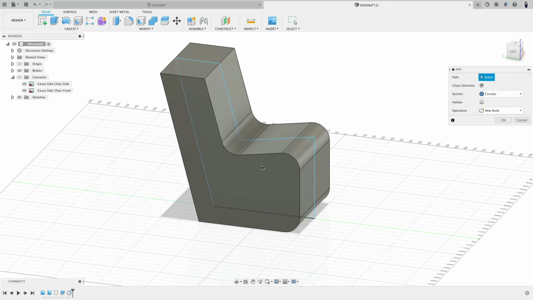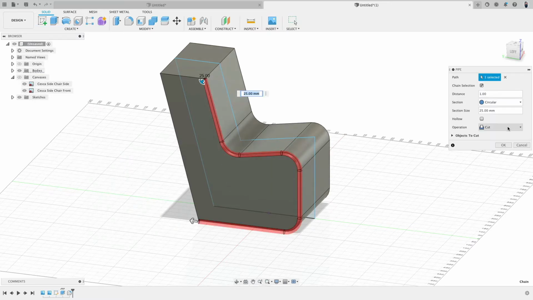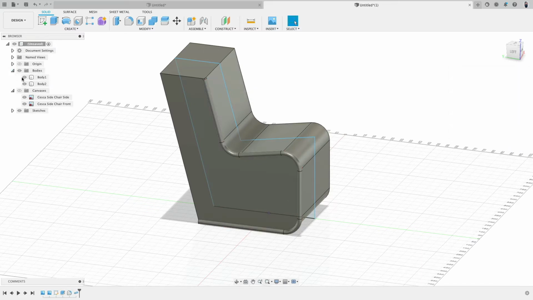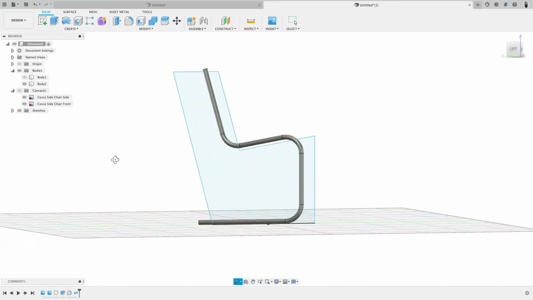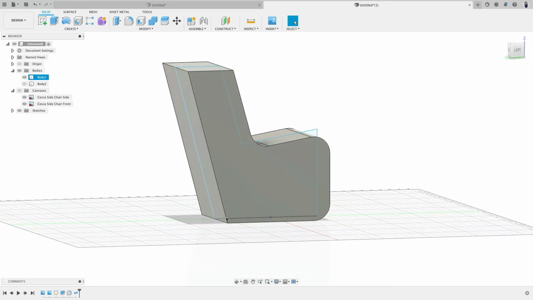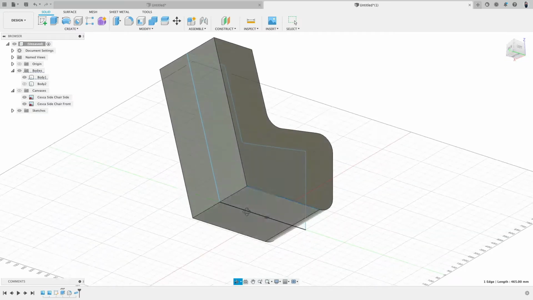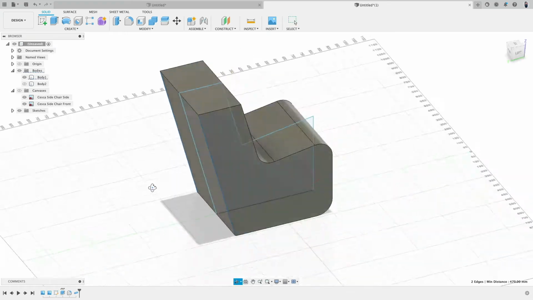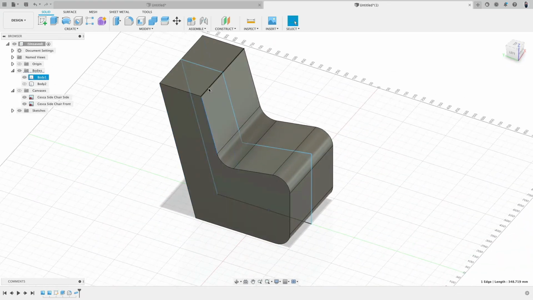So we go to the pipe command, and now I click on this edge. You see here, it created a pipe. Pretty cool, no? And it created the pipe because this line is tangent to this arc, tangent to this line, tangent to this arc, and then, well, there's no tangency. So when I want from here to here, this pipe to flow, I need to have an arc, which means these two lines I can round. And when from here to here, I would like this to flow, I need these two edges to round.